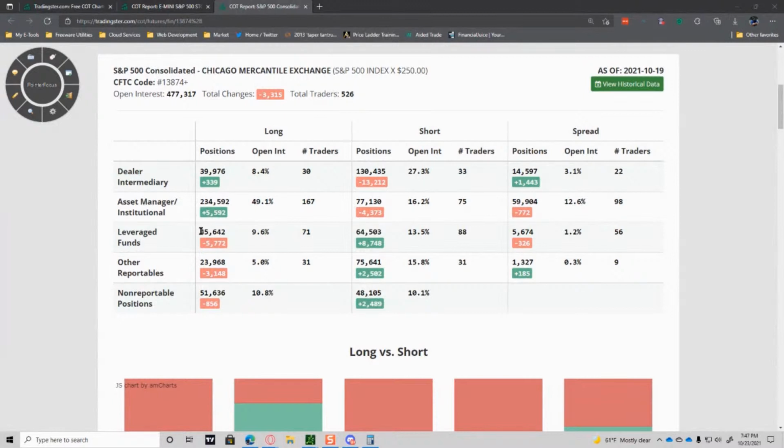This week, they reduced some of their long side by over 5,700 contracts. So they were at 50,000, right? 51, actually. They were at 51,000 long. And they took a lot of those longs off the table. And they increased their hedge by nearly 9,000 contracts. Well, if you add these two together, which we would want to do, because taking longs off and adding a hedge at the same time gave them an even more short position than they already had. They changed their position more short by 13,000 something, 14,000 contracts.